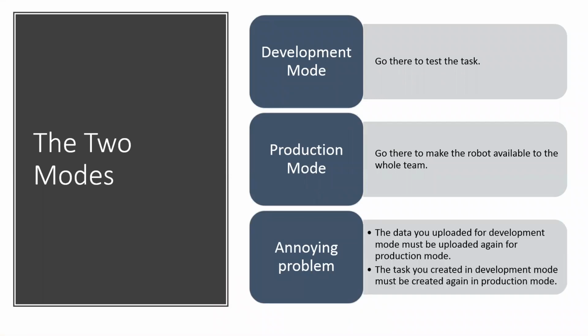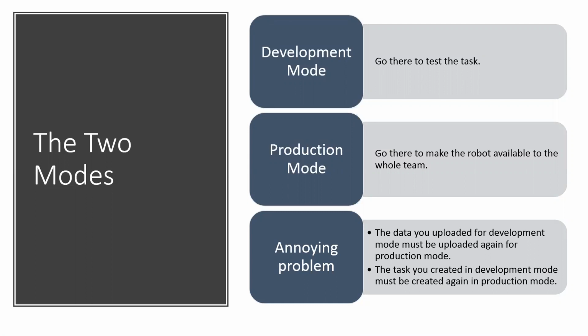Okay. When you upload the data to development mode and when you create the task in development mode, they stay there. They don't automatically get copied to production mode when you activate the versions that can be used in production mode. You literally have to upload the data again into production mode, the same data. You have to go create a task again with the same settings in production mode. It is extremely frustrating and extremely irritating. And honestly, at this point, unless someone can give me a good reason why, I find it extremely idiotic.